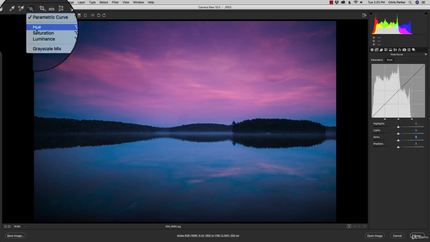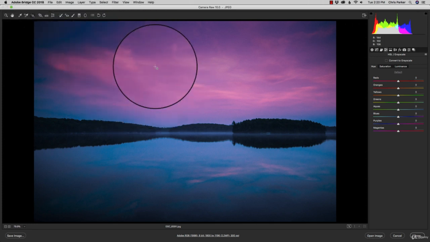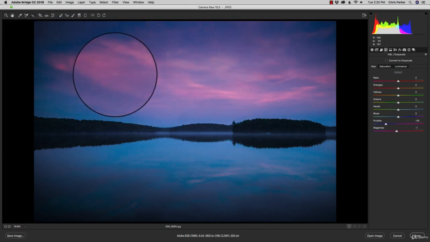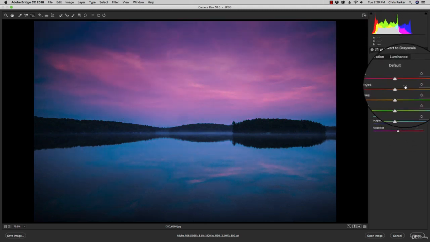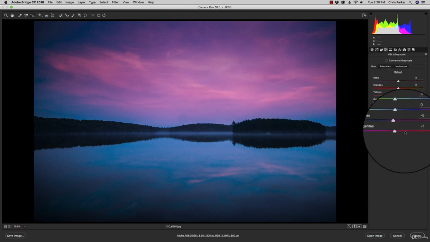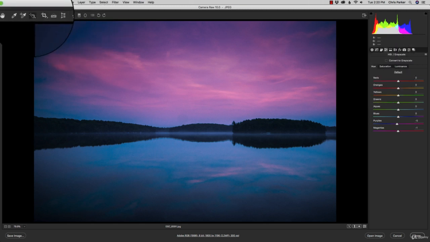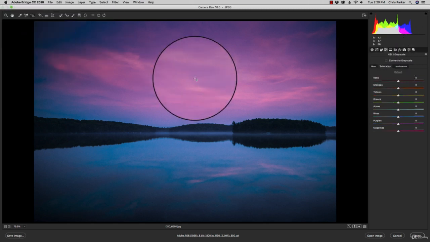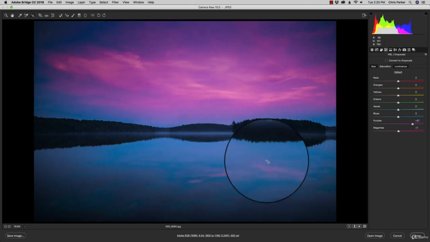For example, if I want to change the color of the sky, I just select hue, and then I pick an area that I want to change, click on it, and then I can change the range of colors that I clicked on. And we can see over here in our panel to the right, the purples and the magentas are being changed for the hue. And if I want to change the saturation, I can come up here and select saturation and then change the saturation for those colors as well.